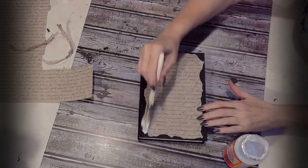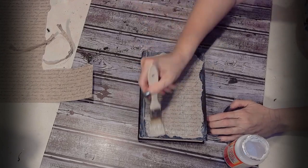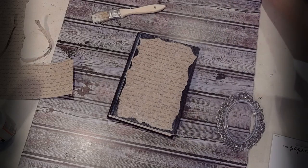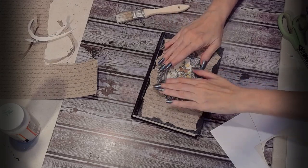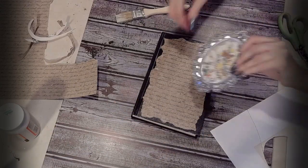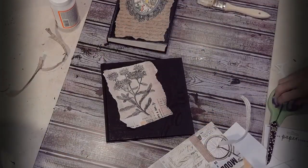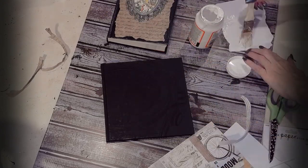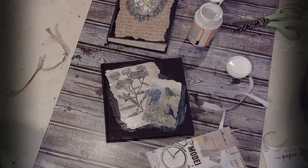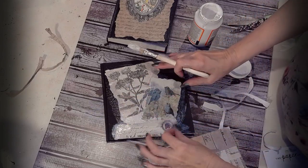Now I'm using my favorite product from Plaid — Mod Podge to the rescue! If you're going to do shabby chic and dark academia, you have to have some Mod Podge — it's a staple, part of emergency crafting supplies. I found this frame at the Dollar Tree from their scrapbooking stuff. I printed this print from The Graphics Fairy — I love The Graphics Fairy, so many vintage nostalgic images you can use for shabby chic or cottagecore, and they're free to use. Here I'm creating another book with mixed media, adding papers and another printout from The Graphics Fairy, plus some doodads to make it look pretty.